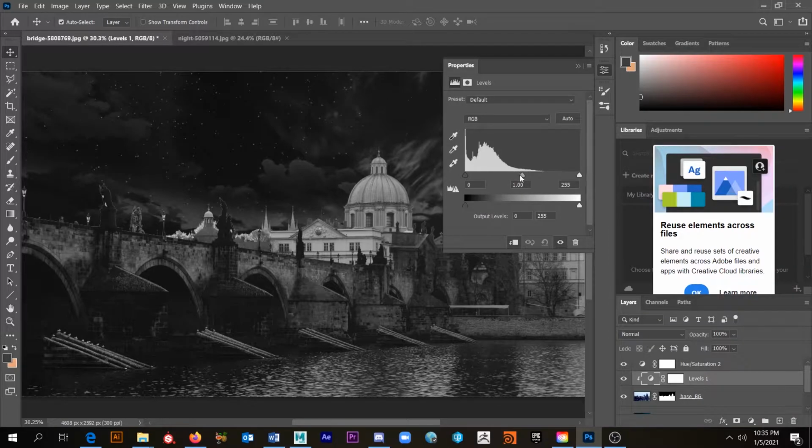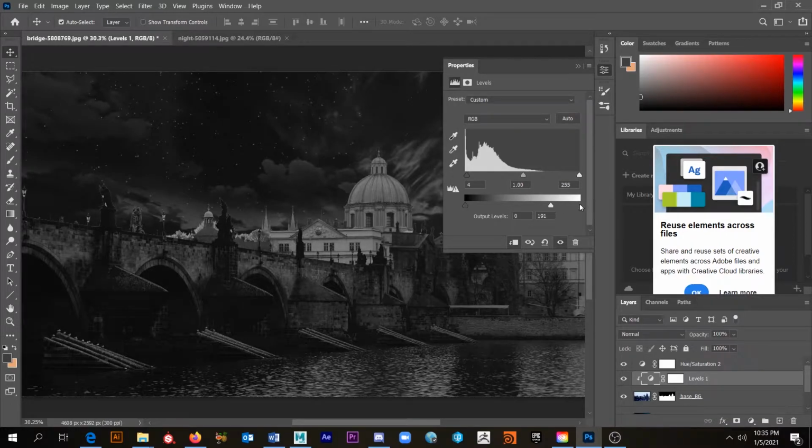Okay. So from here, let's take some of this. So this is like brightness values. It's like crushing the brights, and these are crushing the darks. I don't want to crush the darks too much because I noticed I was losing a lot of detail. So I'm going to come right here, and this is saying it's max brightness. And I'm just going to bring that down a little bit.